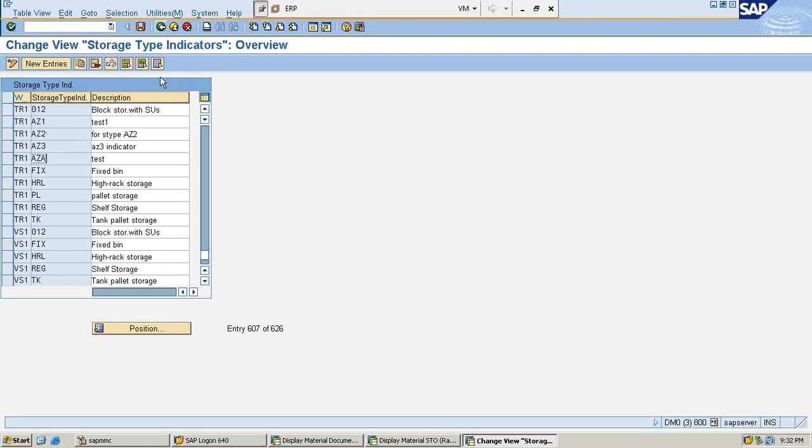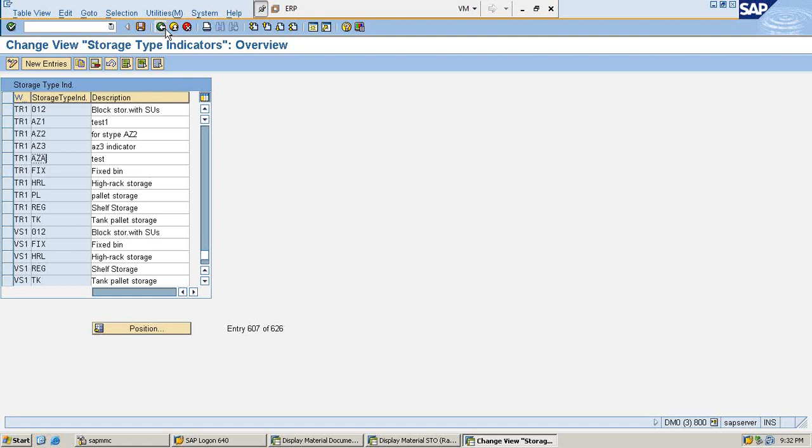And then we define the storage section indicators. In the same way, we define all the indicators. We see here 001, 002 and so on. And the special movement indicators are used when, for example, we have two materials, but one should be managed specially and another should be in the normal strategy. In that way, we maintain this in the material master.